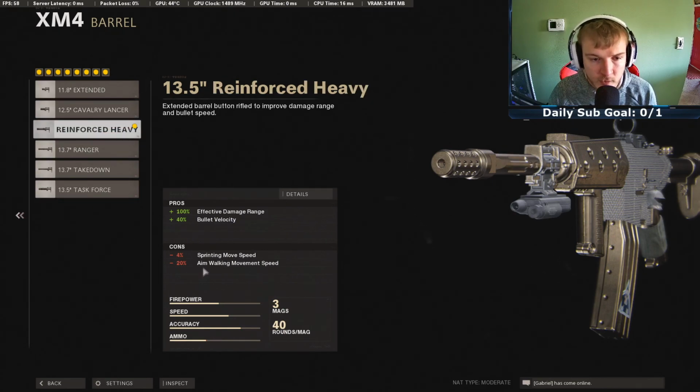The only downside really is the aim walking speed, being 20%. Again, like I said before, strafing is really important, and you know, having that slow strafe speed is going to make you an easier target.